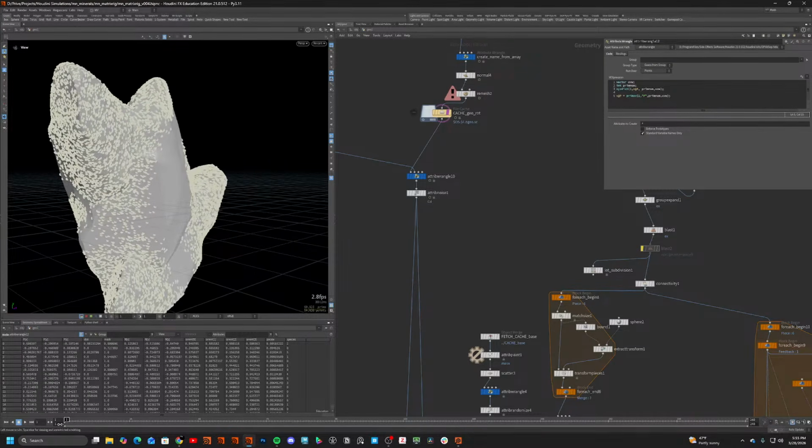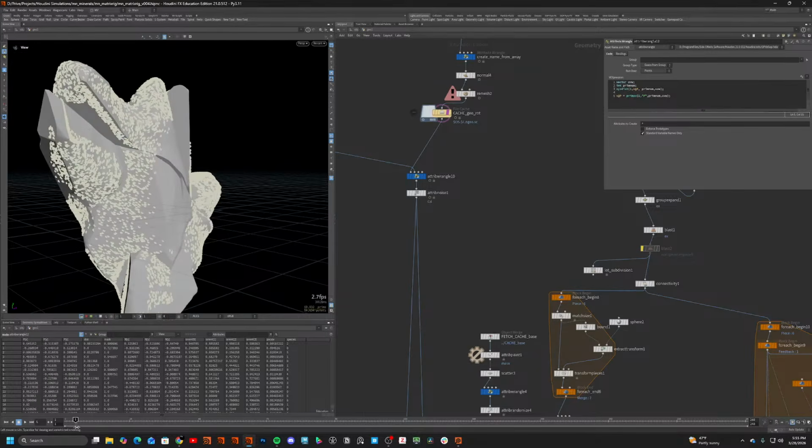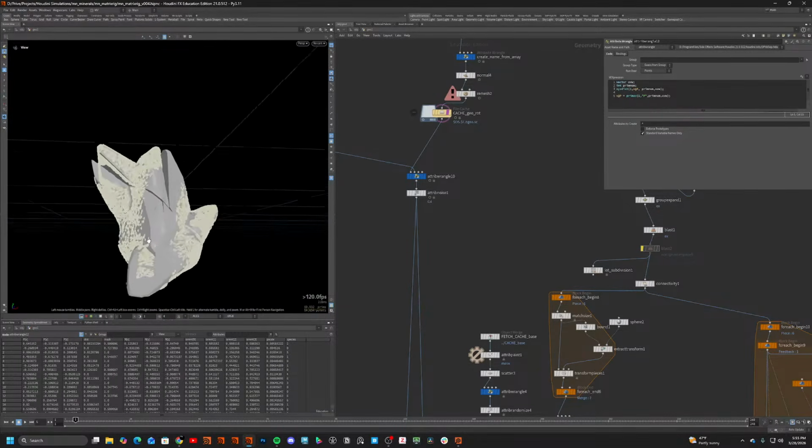Something else we could do is UV outside.